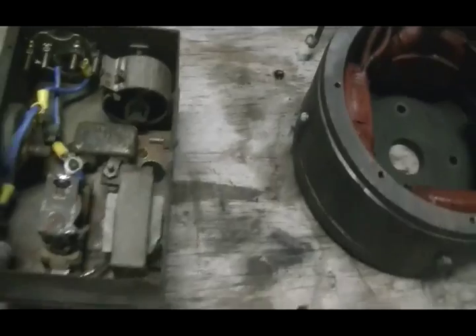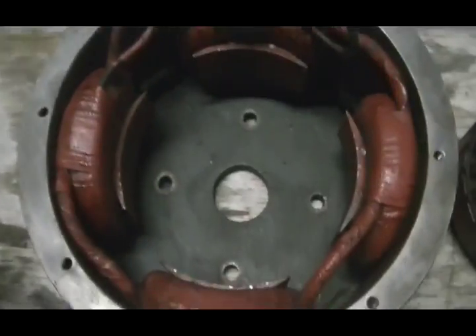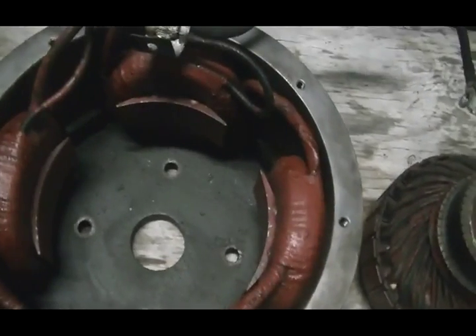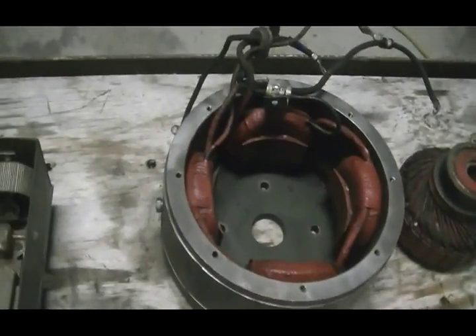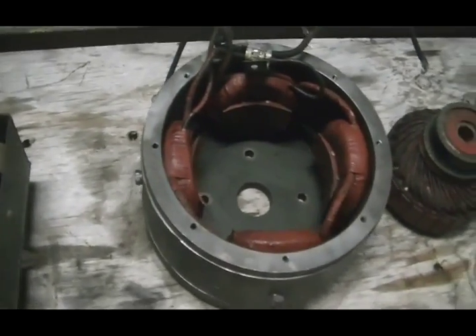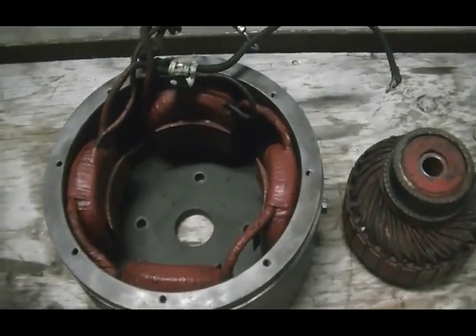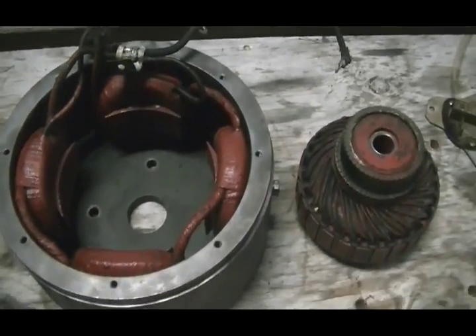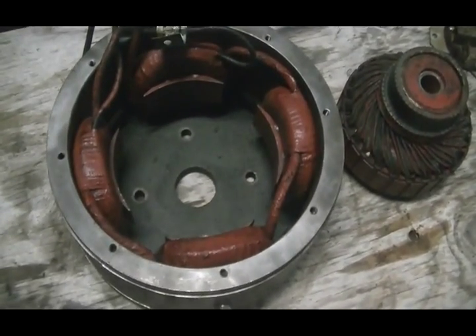The dilemma we have with the whole thing is the motor down there in the box is totally shot. The conrod is bent, the piston is smashed, and there's a big gouge inside the bore. So unless anyone has some parts for a 1943 — it's called a Pico or Pekin engine or something like that. It looks very similar to a Briggs and Stratton, but it's not a Briggs and Stratton. I can't quite read it, but yeah, something like Pico or Pekin engine.